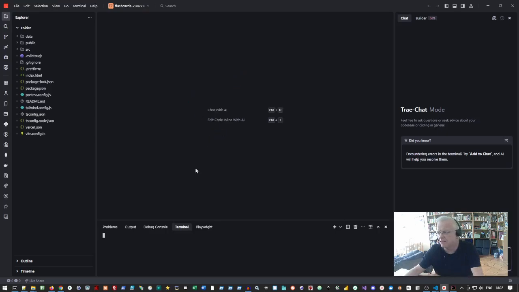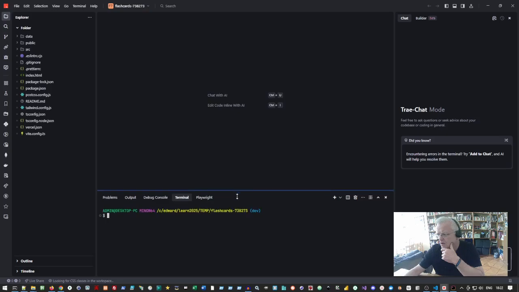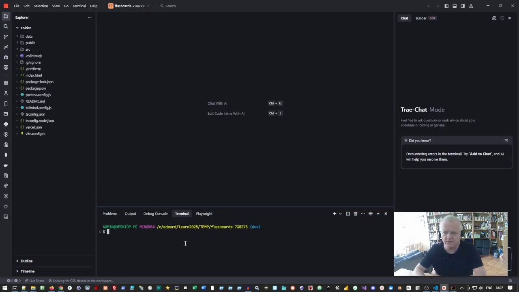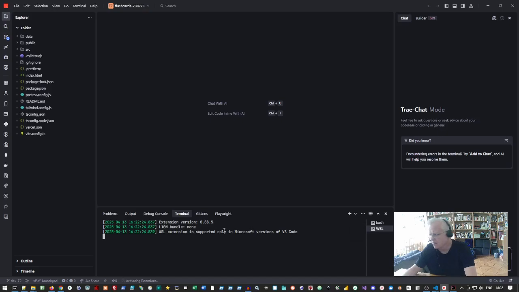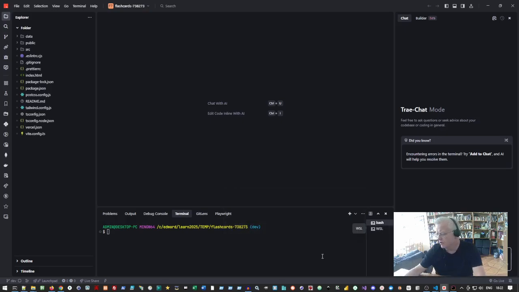So then let's open up our terminal. When you use Trae, you have to wait just a little bit because, at least on Windows, it opens a WSL script or program here that has to run, which powers the AI. So we're going to go into a bash here and of course do the npm install because this is a React site.